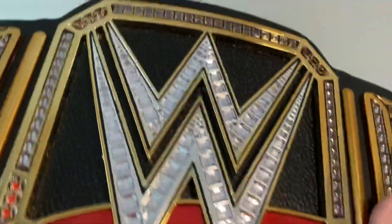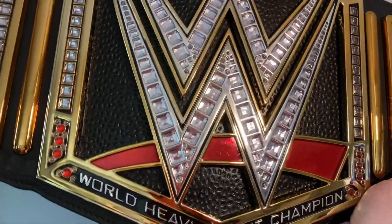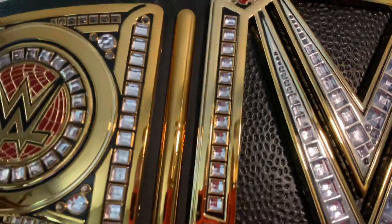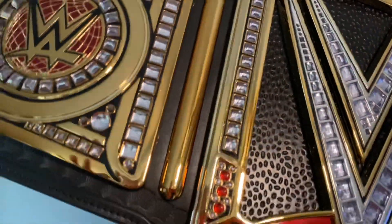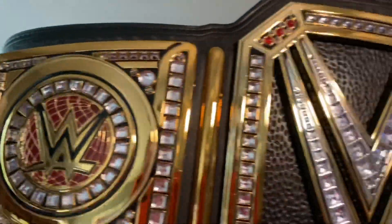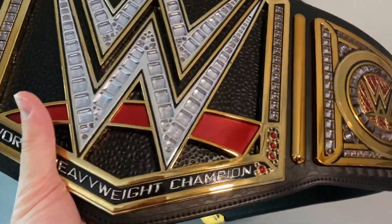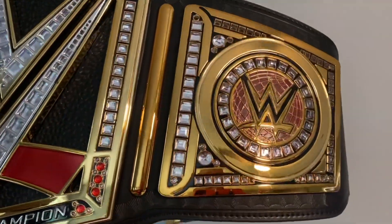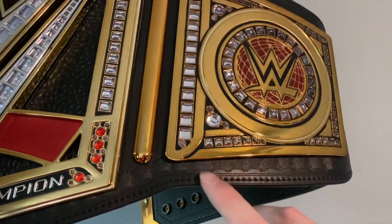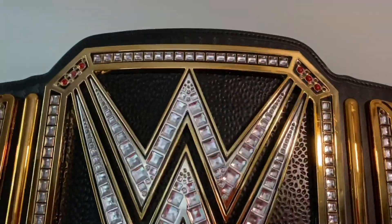If you get an actual metal belt like this — and they do have the metal ones — they've got actual gold plating on here and little plastic diamonds inlaid here — little costume jewelry, but they look really, really nice. All the logos are nice and sharp, and everything just looks really good. I still can't get over how massive this is. You can see the little stamps ingrained here in the leather and the stitching around the bottom. I mean, this is actually leather — I'm like 99.9% sure.